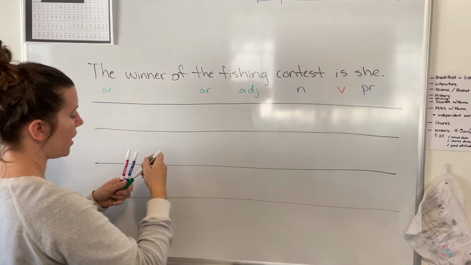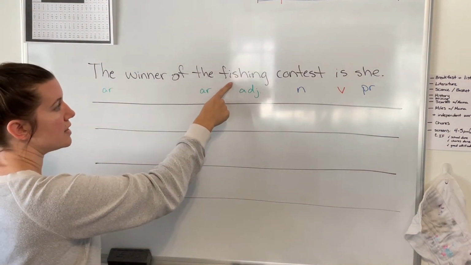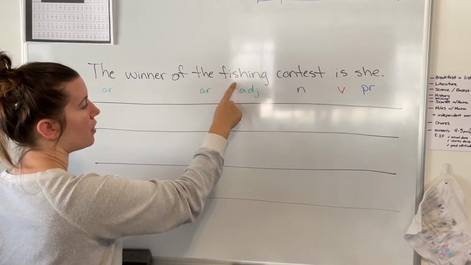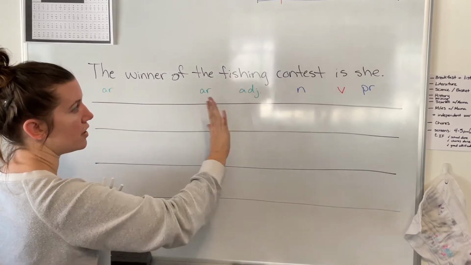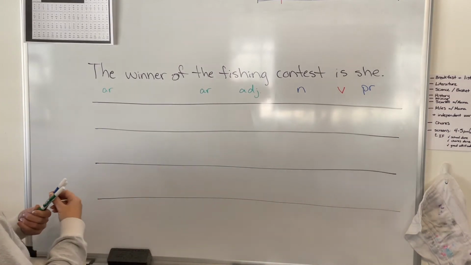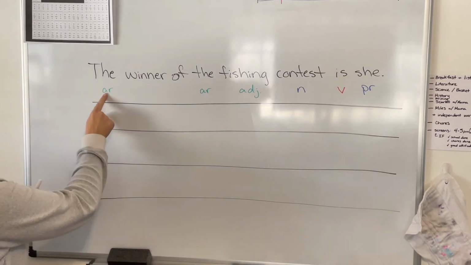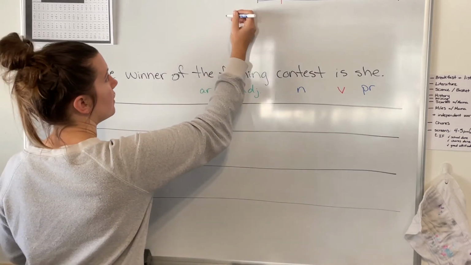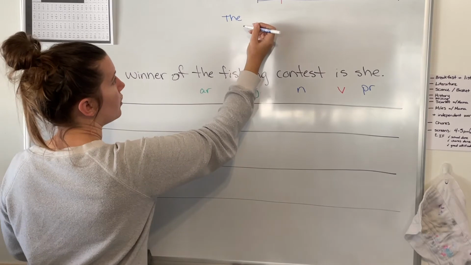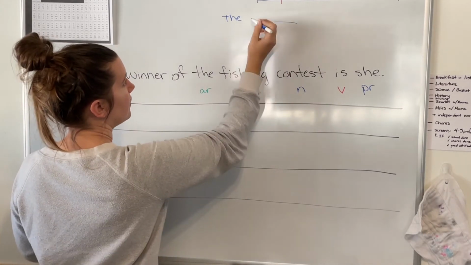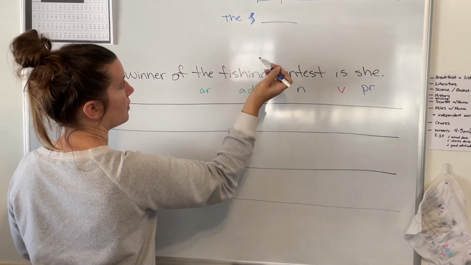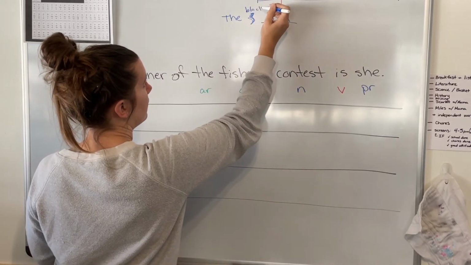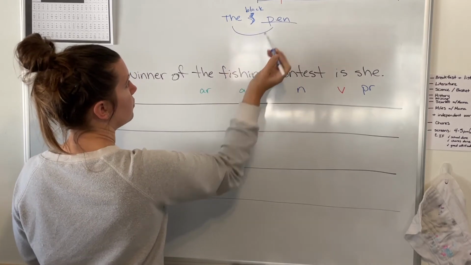Even though it looks kind of like a verb, we can see that there is nothing in the sentence that is doing this action. This is modifying a noun, so it's an adjective and not a verb. And then we came back here and realized that articles set up nouns, and we had a little side lesson on that. An article will always set up a noun, even if there are modifiers or something in between. You may have like the pen or the black pen, but there will always be an article with a noun.